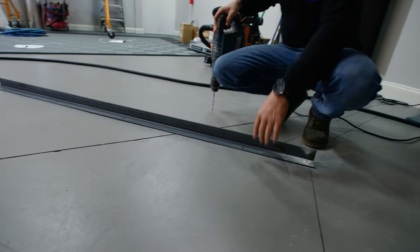Safety first, Mike. No safety glasses, but you know, I want to be able to hear later in life.